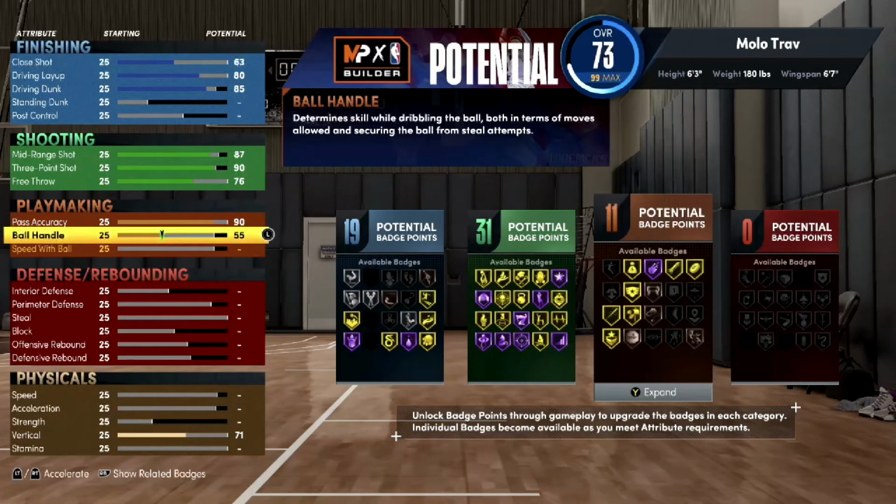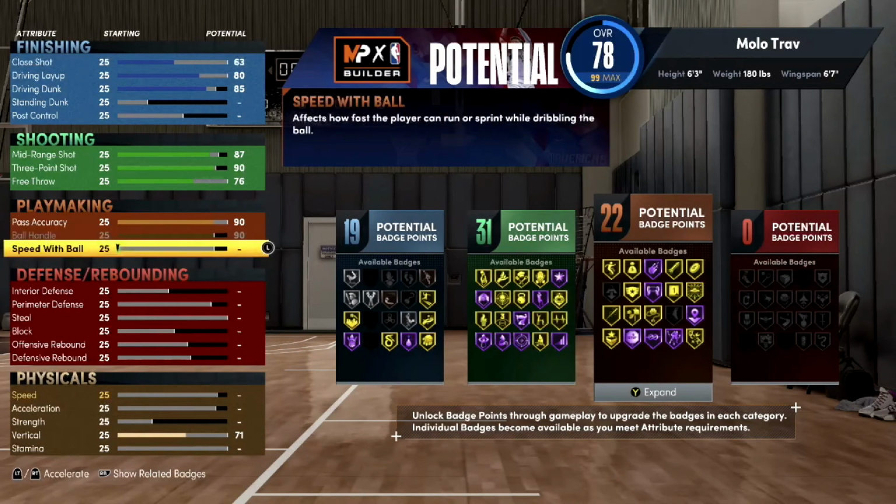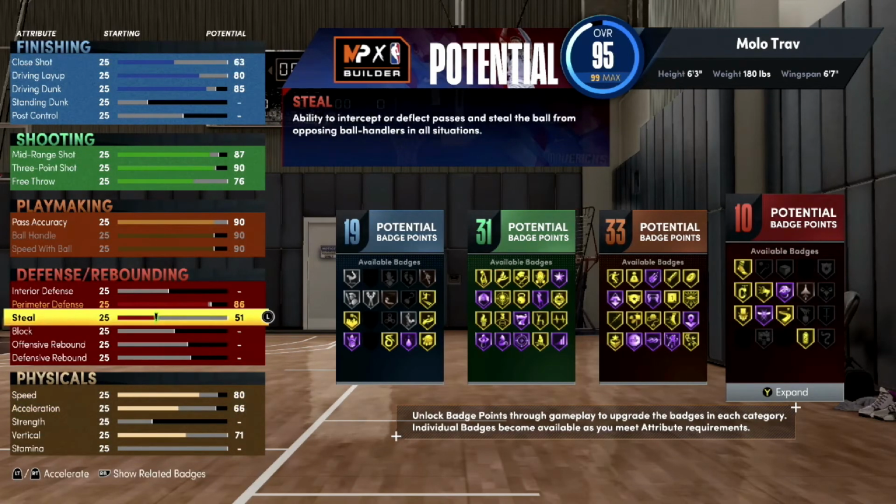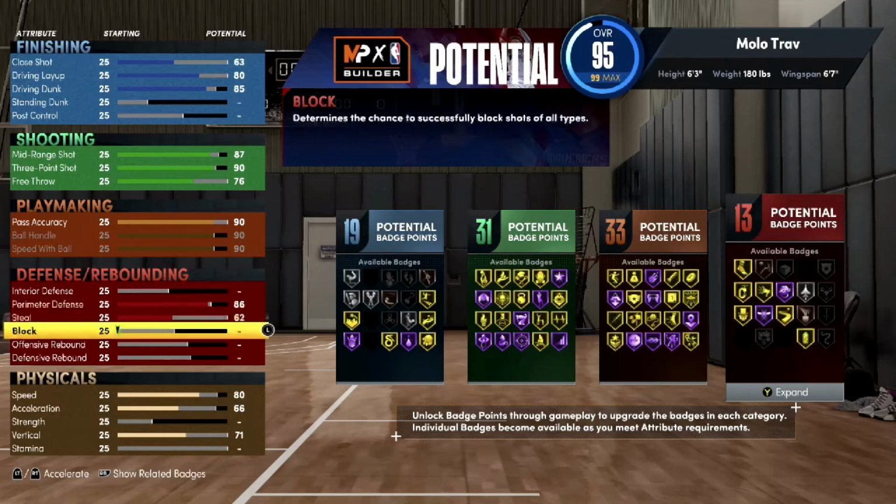We go down to ball handling, and ball handling will be maxed out at a 90, and speed with ball will be maxed out at a 90. Perimeter defense is 86, and your steal will go to a 62. Now, it's not super high, but it's viable, right? You know, you have to sacrifice some things if you want a well-rounded build. So that's what it is.